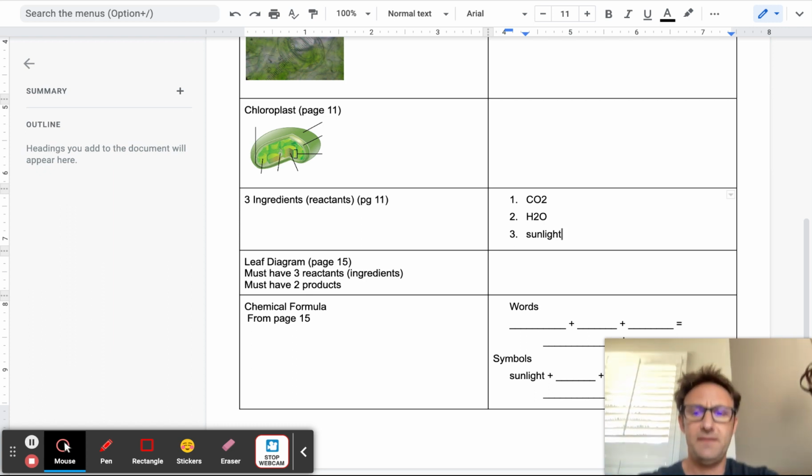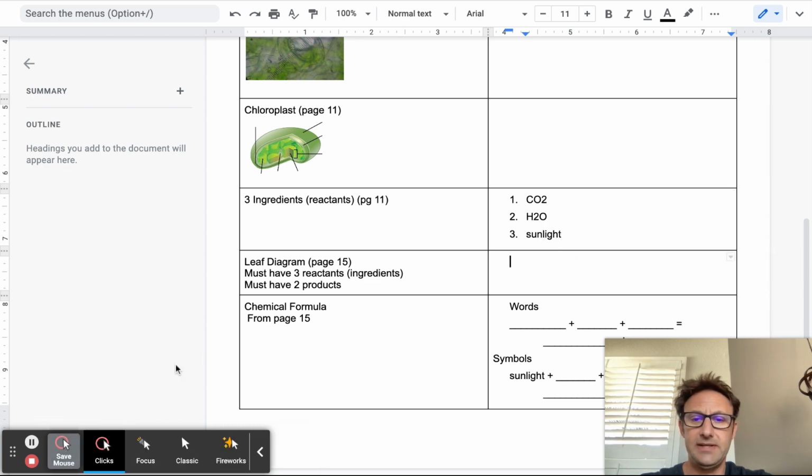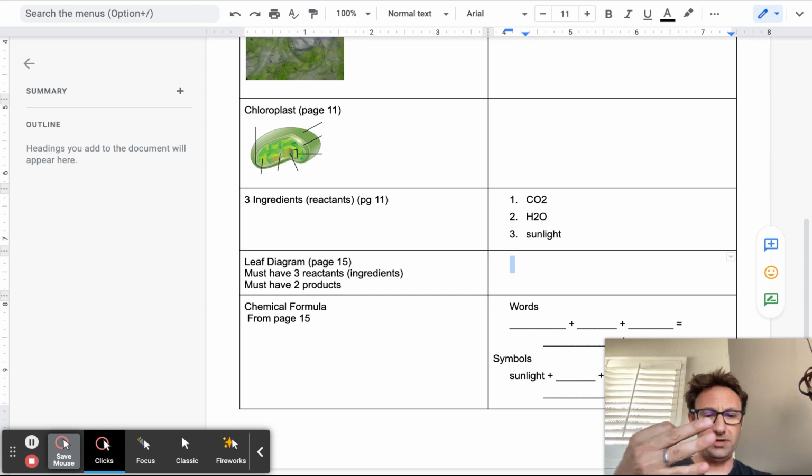For the rest of this lesson, you're going to be on your own. You're going to do a couple of things. The first thing you're going to do, right down over here, is on page 15, you're going to go ahead and add in a diagram of a leaf that you see. You're going to add in the 3 reactants or ingredients. You're also going to add in the 2 products which come from it as a result.